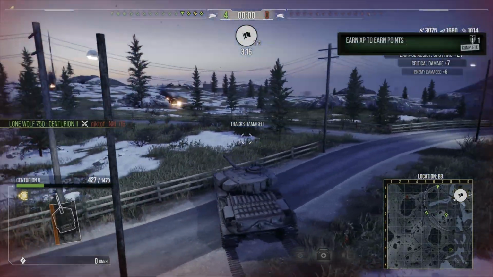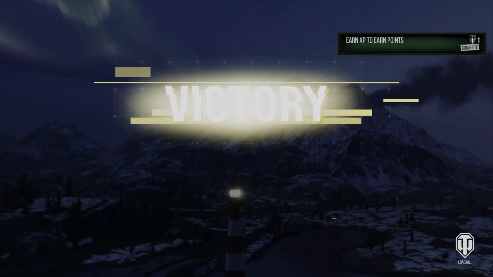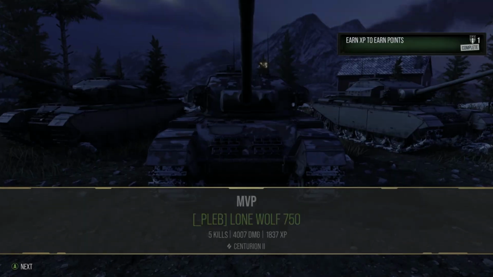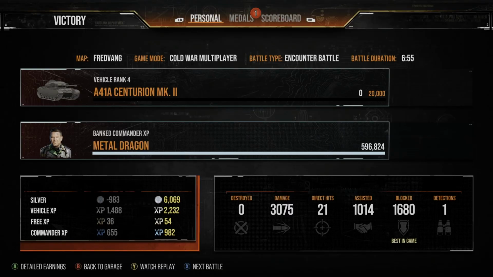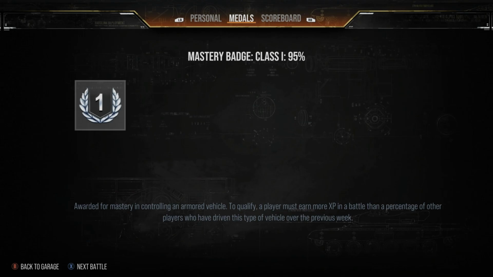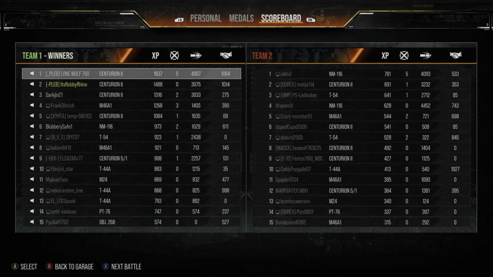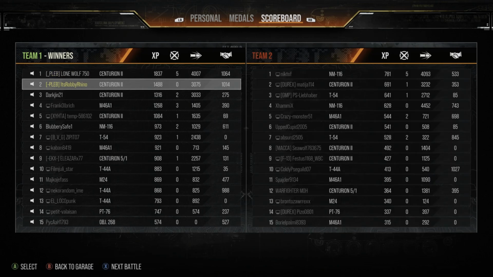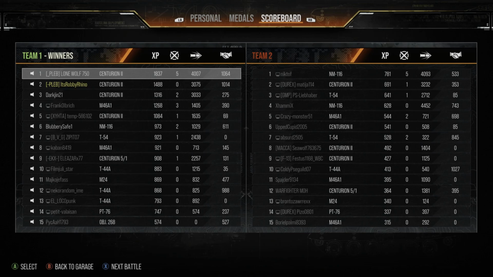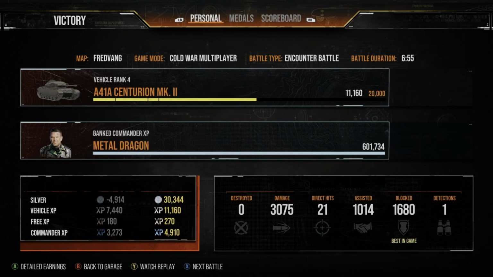Just as we get to the end of the discussion about the guns, we finish the gameplay in the background, where I finish in second place behind another pleb member, Lone Wolf, who we worked well together with at the start. We do 3k direct damage, we do 1000 assistance. We don't get any kills, unfortunately, but we do get 1488 base experience points, and really nice game. And you can see I even made a little bit of silver on my way to the next tank.